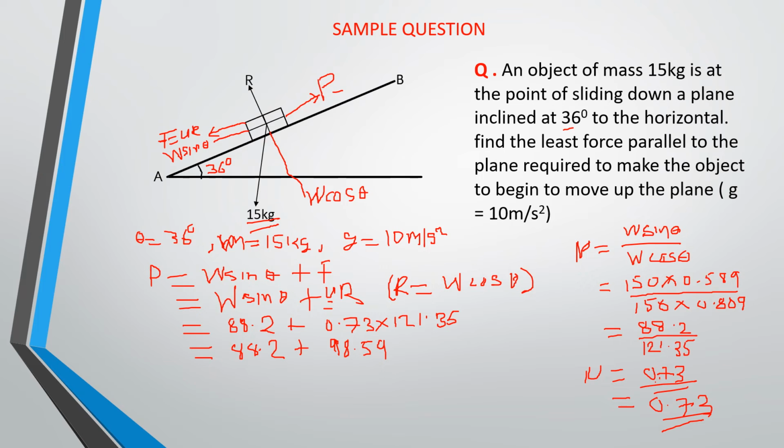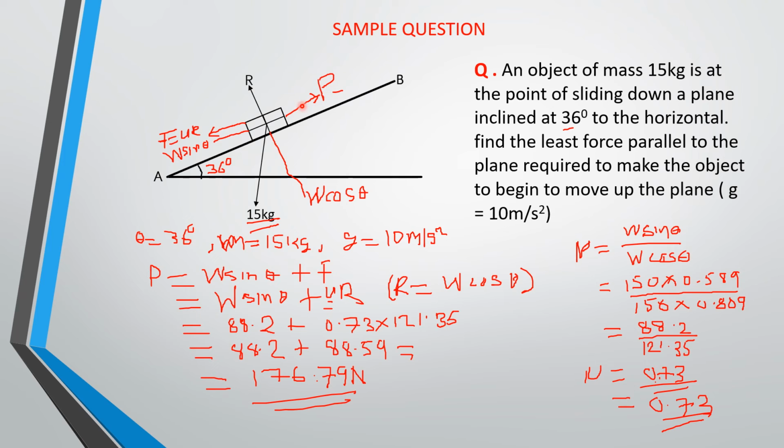So when you do that addition, you're going to have, so this is 88. So let me clean it so that I can write it clearly, please. Okay, so this is 88.59. So when you add this together, you are going to have 176.79. Okay, so this gives you the force that is required to pull this object up.